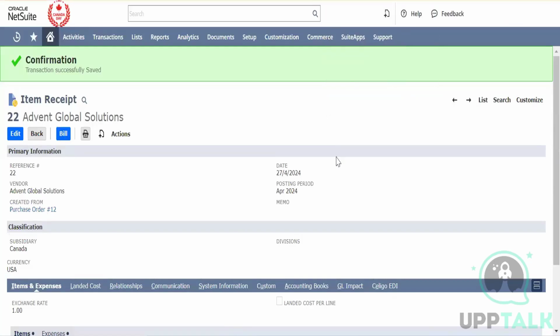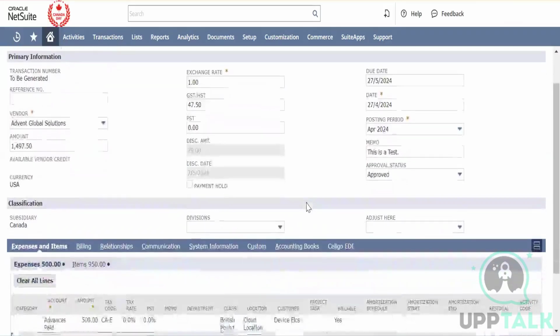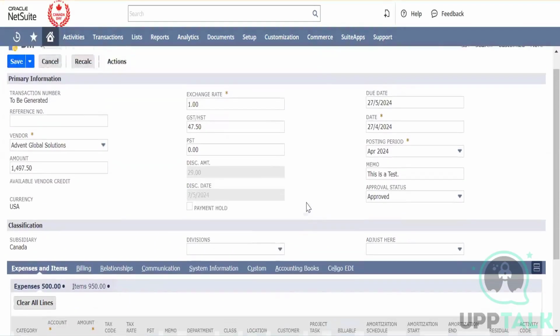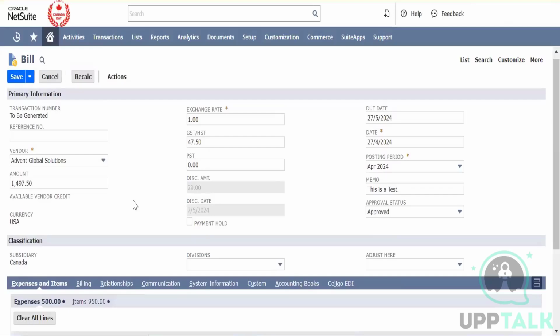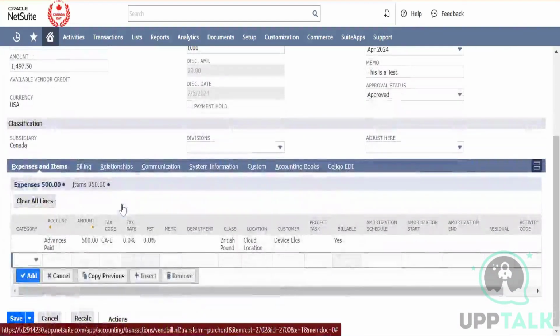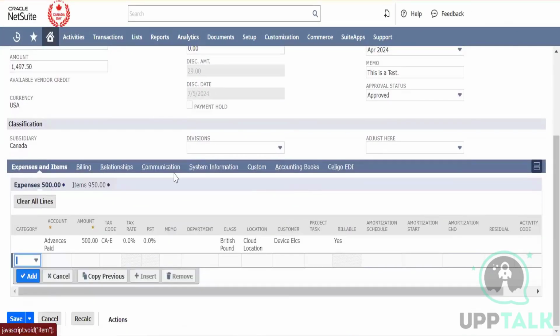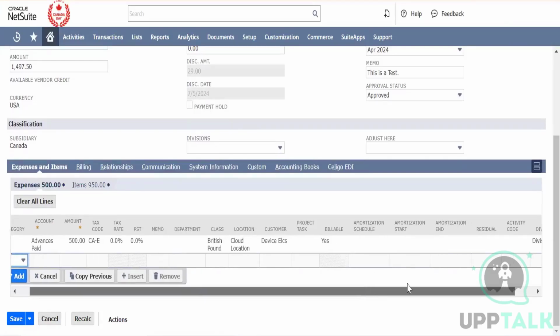Close out this inventory item. On the bill, you have your approval status, and you've got the amount that needs to be there. So all these things can be done. $950 is this, expenses is another $500. And this is where you have your amortization.